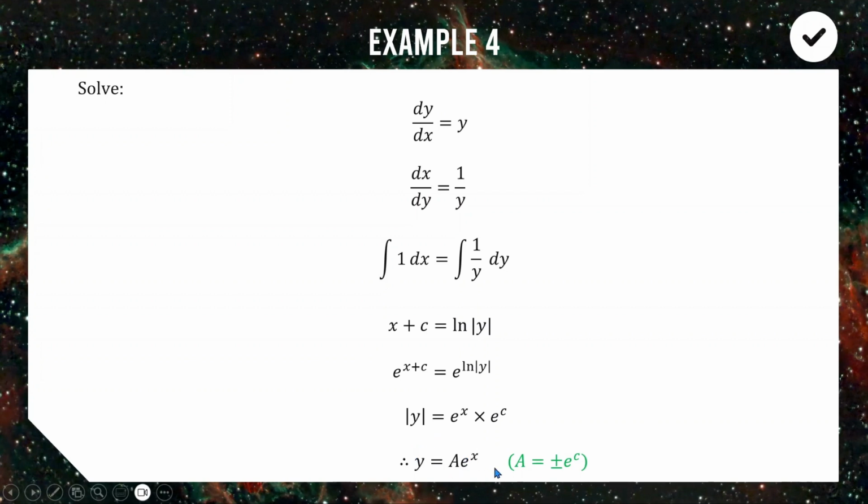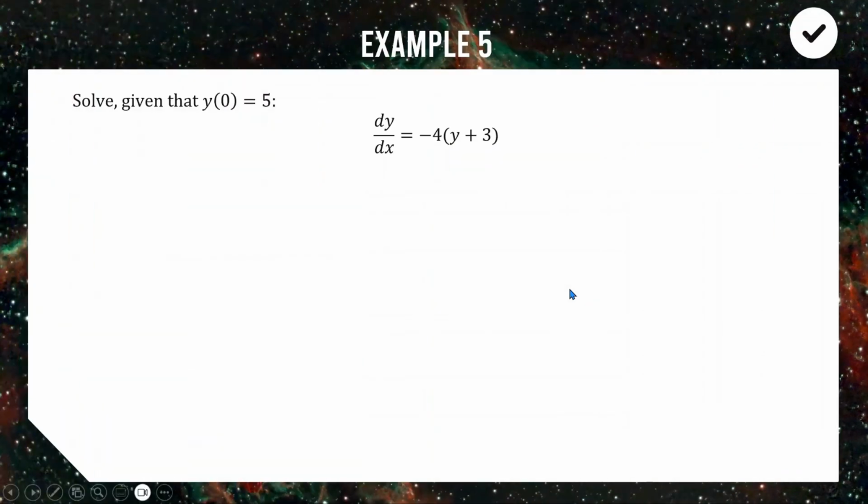Okay, let's do a couple more of these to get a bit more comfortable before we finish off for today. On to example 5, we have to solve this differential equation given that y evaluated at x equal to 0 is equal to 5. Okay, so similar to the last example, the right-hand side is all in terms of y, and so to evaluate this properly and get my dy over here, the first thing I'm going to have to do is take the reciprocal of both sides. So flipping the left-hand side upside down gets me dx on dy. Right-hand side is now 1 over negative 4y plus 3.